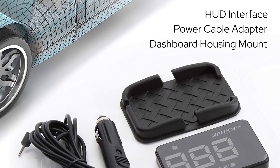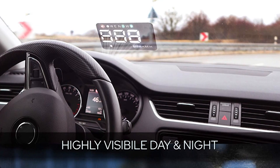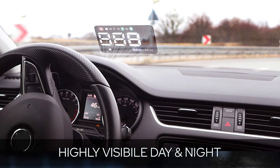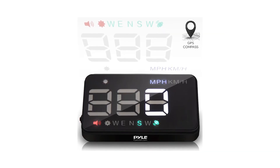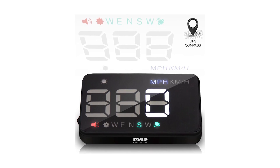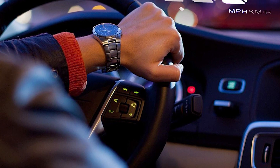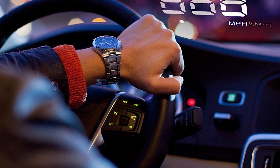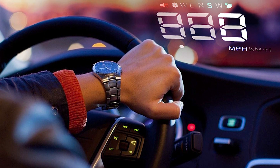The HUD screen also comes with a power cable adapter, which is a nice extra. Despite the display being multicolored, you will still be able to view the road clearly when driving. The device also makes use of light sensors to automatically balance images, making it easy to see information at any time of day. Although some users have complained that its data might not be 100% accurate.